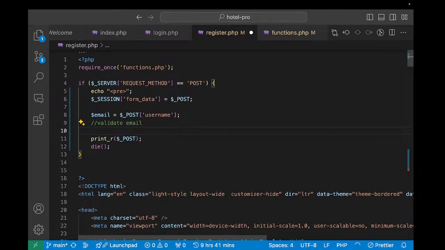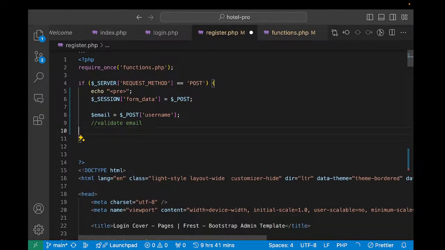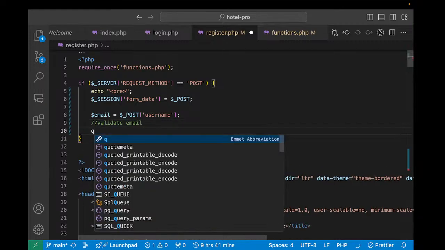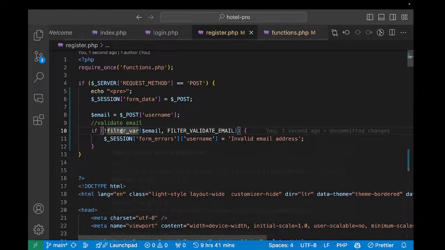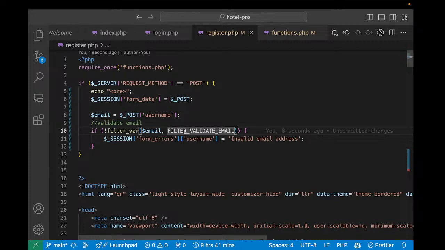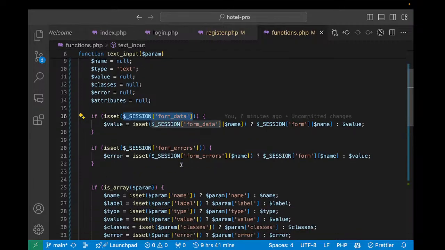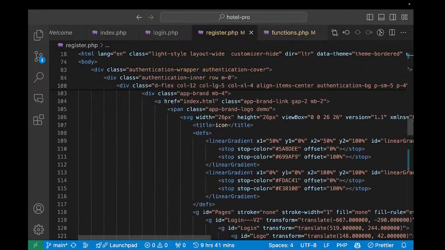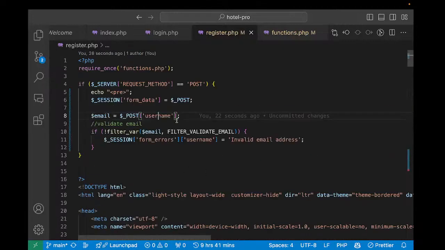To validate the email, you just simply say, this is the PHP inbuilt function that we use to validate emails. Just simply say filter_var, and then you pass the email, and then you say FILTER_VALIDATE_EMAIL. You write exactly as it is here. Now if there is an error, I just simply say error in username. Remember, we are using username this side, so don't mix the things. We are using the username as the name, so don't confuse them.